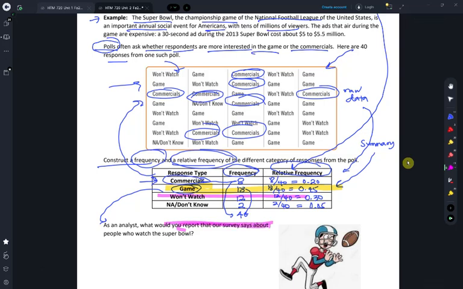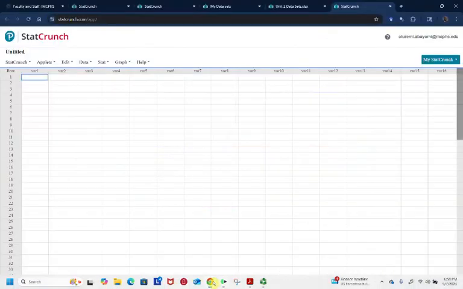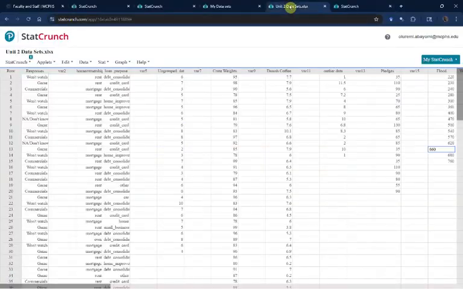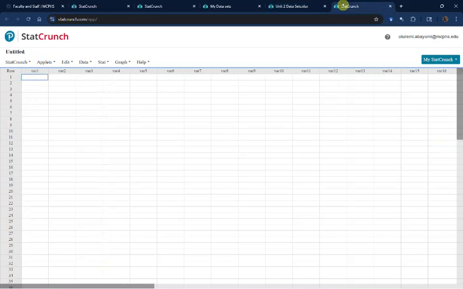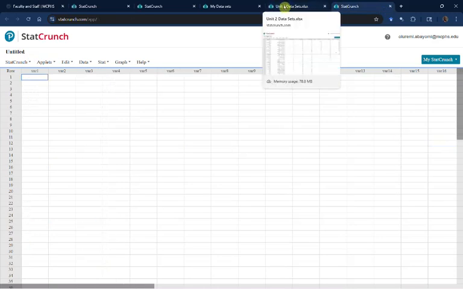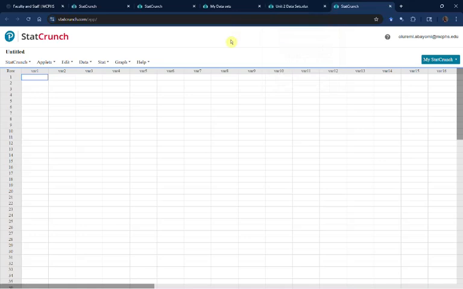Now I have completed this manually. Can we complete this using technology? I have provided a data set called Unit 2 data set. You will be able to find that in your Blackboard course shell or in the folder for the week.